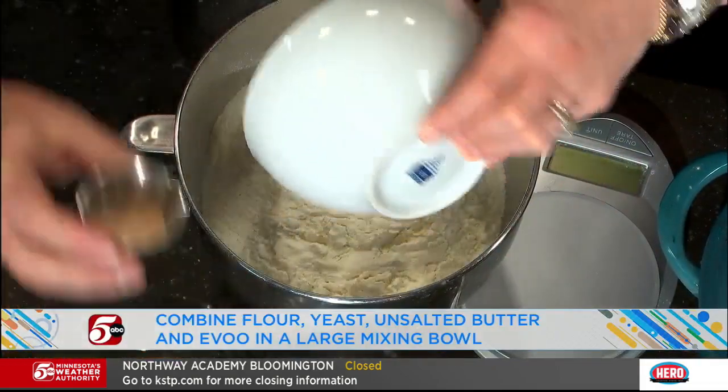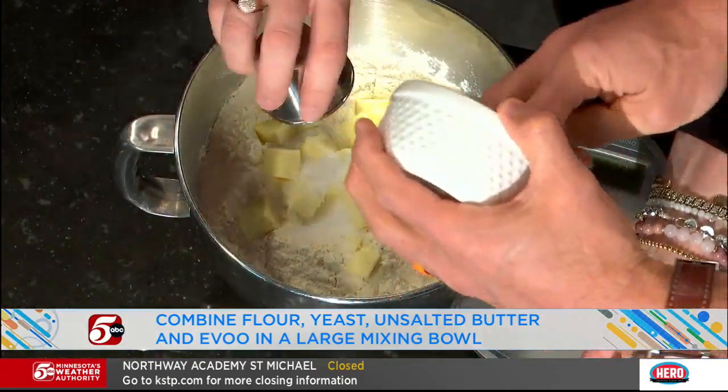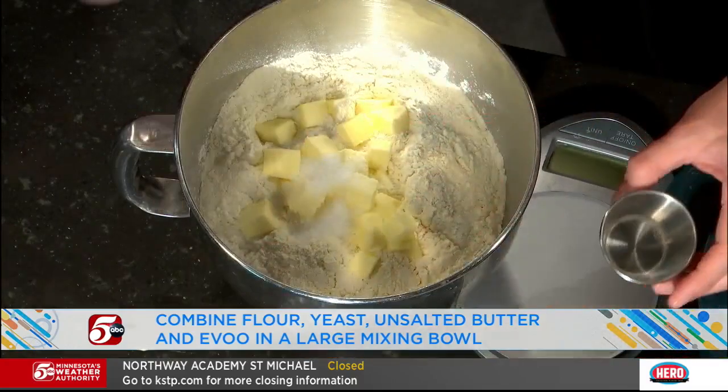Oh, hey, now we're going to do some salt. Here's some salt. Okay. 2 spoonfuls of salt, and then we're going to cheat. Yeast. We're going to add a little bit of yeast. We have 2 spoonfuls of yeast.